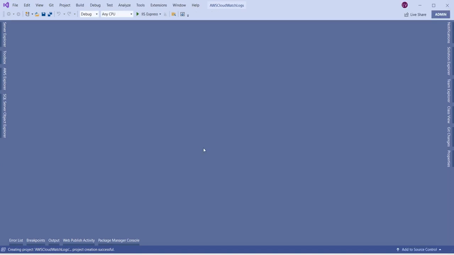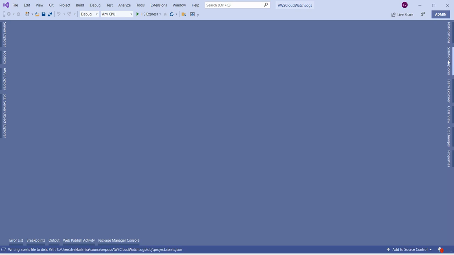In this we will add a controller with a simple method. After that we will install the NuGet package for Swagger, so that we can test our API method. And after that we will install the required NuGet package for logging, and then we will configure it to log these logs to our AWS CloudWatch.